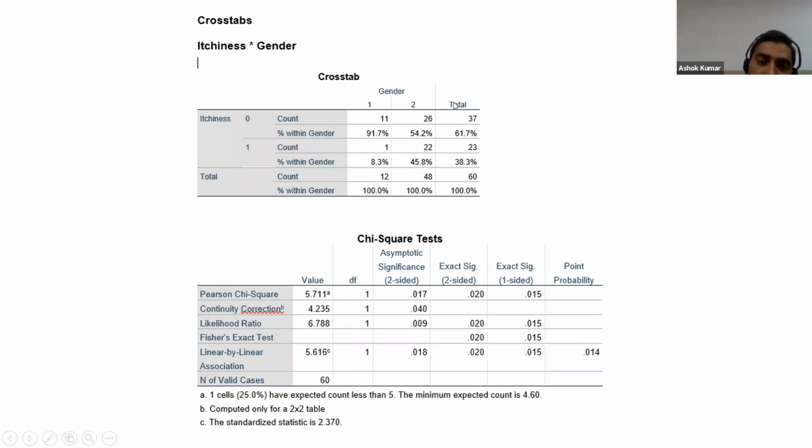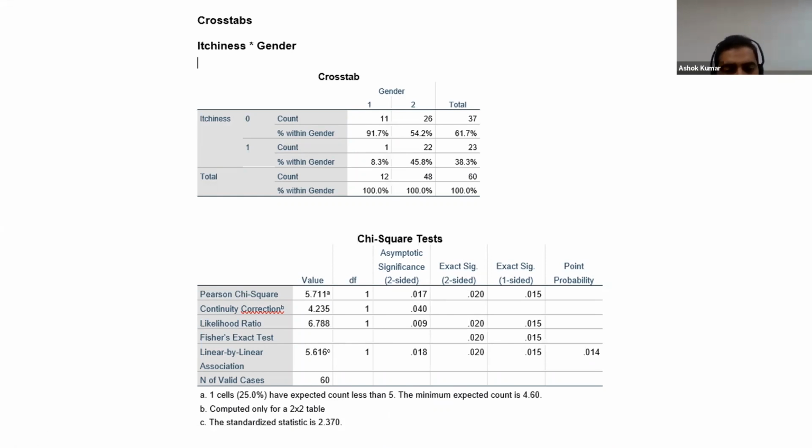There is a significant association of gender and itching. And if you see cells there, whatever the number, then you have to use this Fisher exact test p-value, exact significance two-sided, 0.020. You can see both are significant here, so no problem.